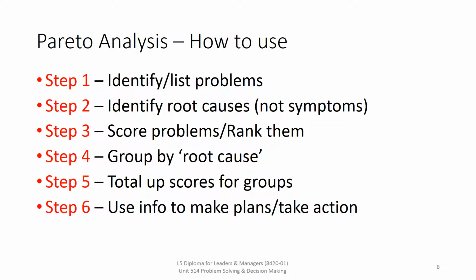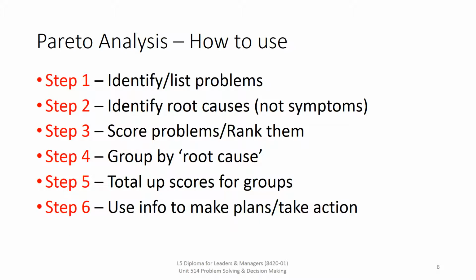From them, we score them or we rank them. Now that'll depend on the problem. You'll choose the scoring. So if it's about profits, it might be on a basis of how much it's costing you. If it's about improving customer satisfaction, then it might be about the number of complaints, but you're going to score it on the impact it has. And then you group them together by the root cause. So that's about pulling them together and seeing what has actually caused the problem that you've broken down.